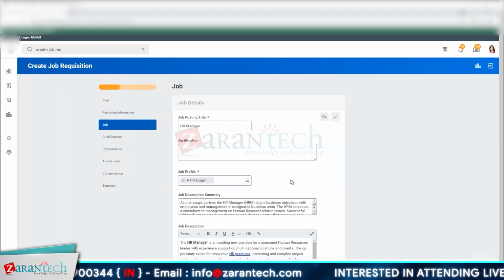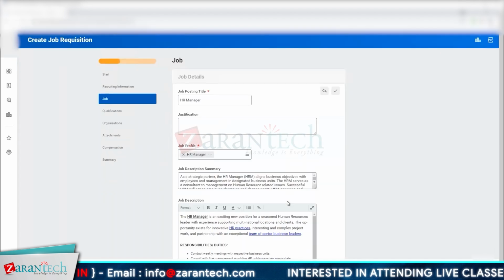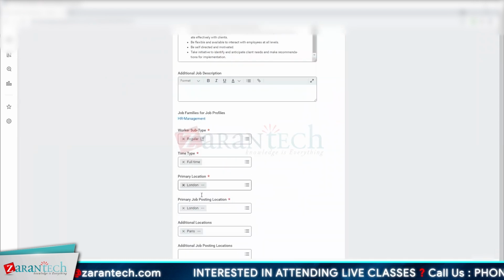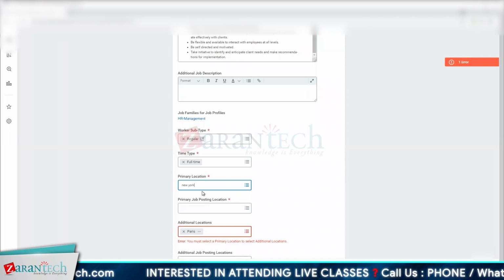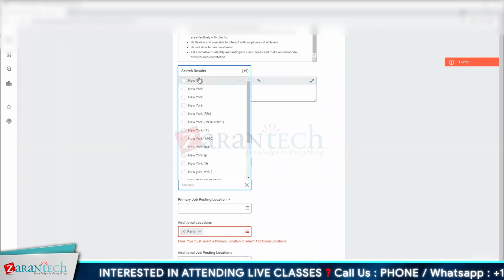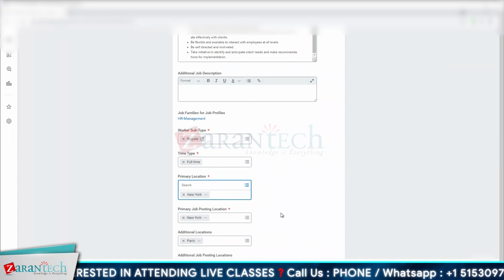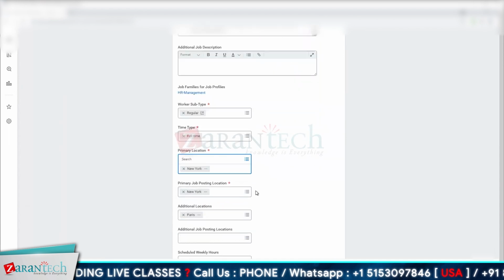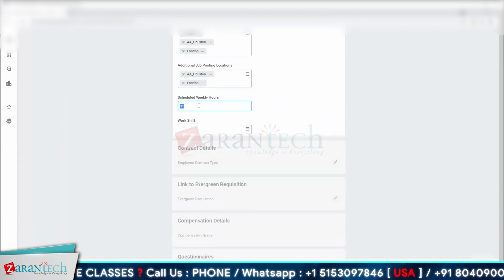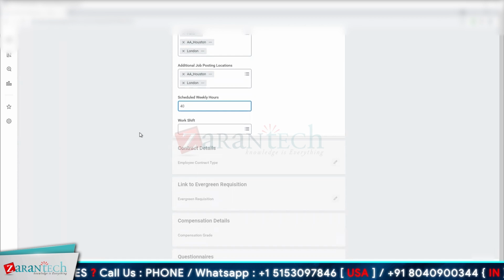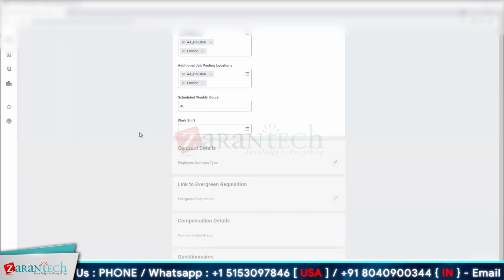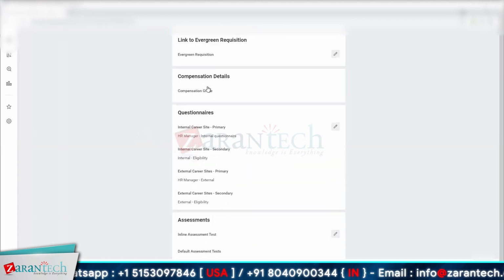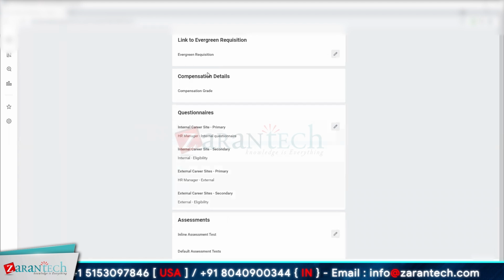If I go to the job profile, say I don't want to select EMEA, so HR manager, and the job description, the details of the job, regular full time. I want this person to be, say, New York. The content of the job description needs to be filled in by the user department. Because the location selected was Paris, let's remove it because we need 40 hours per week. In Europe, some of the countries have a 35-hour per week working schedule.